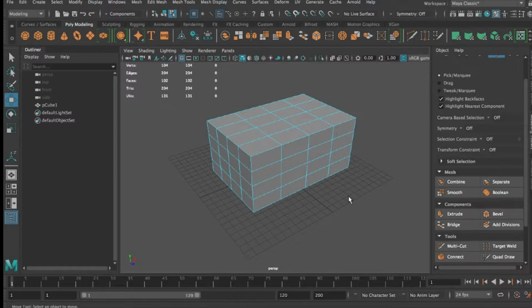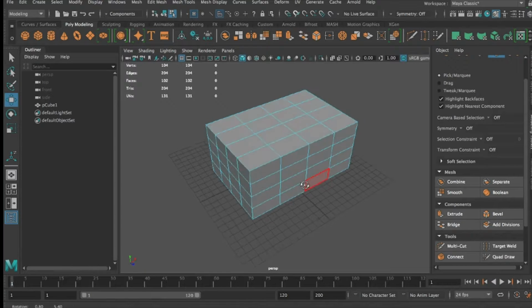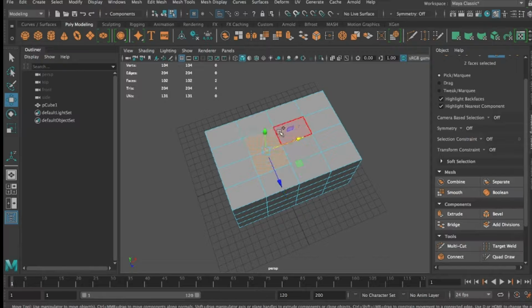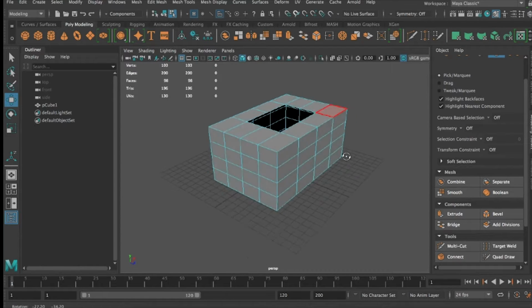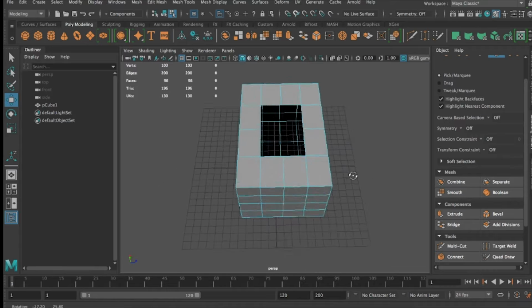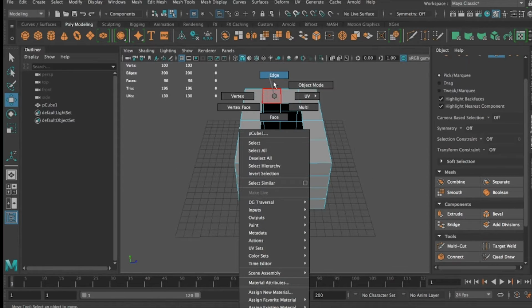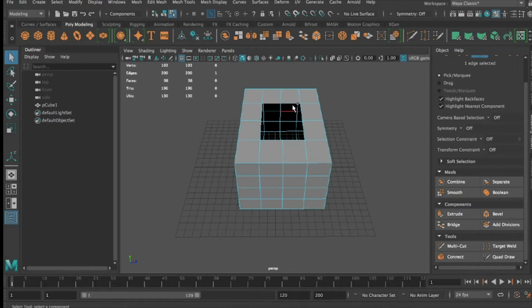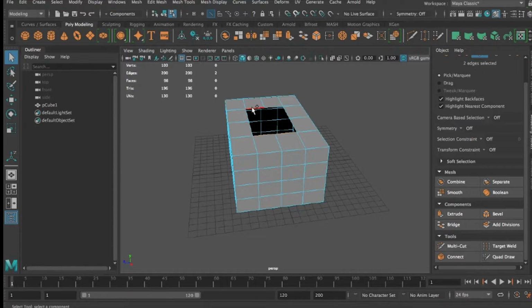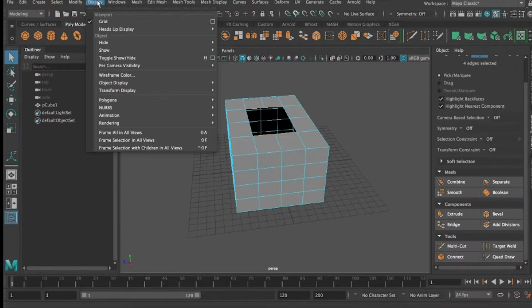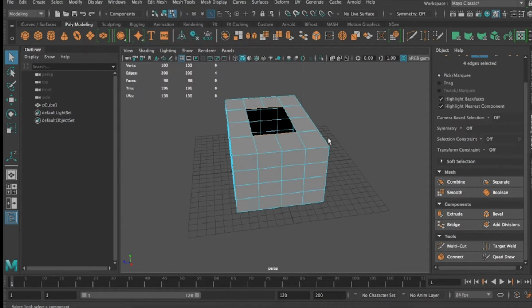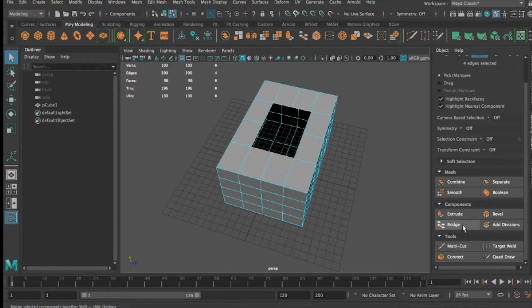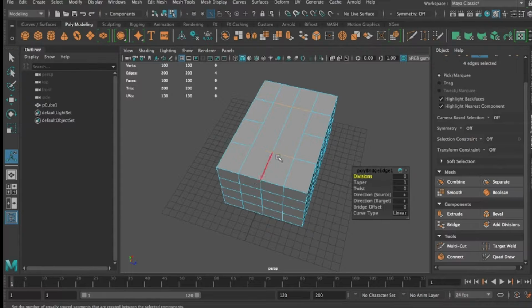Okay, so extrude is a really common one that we use. I would say that's probably our base where we start. I just hit delete to remove faces. Let's say you have something like this and you want to complete the hole. I can go into edge mode and you have to hit equal amounts of edges. So this is where it's important to have the poly count open. I can see I have 4. And again, this is in Display, Heads Up Display, Poly Count. I've got 4 edges selected and then I can hit bridge and that fills in the gap.